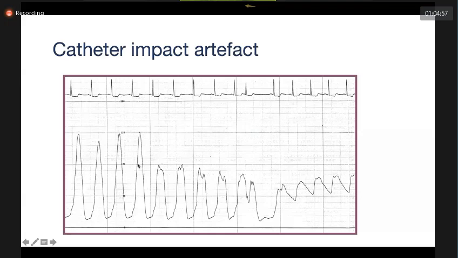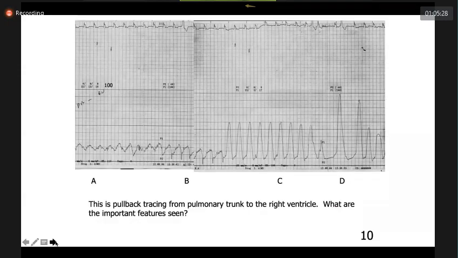That's where your catheter should be freely in the mid cavity of the left ventricle while you are recording, especially left ventricular pressure, or for that matter, right ventricular pressure in case of pulmonary stenosis when you are checking the pressures. So this kind of tracings you often see in the cath lab if you are careless about your recording system.